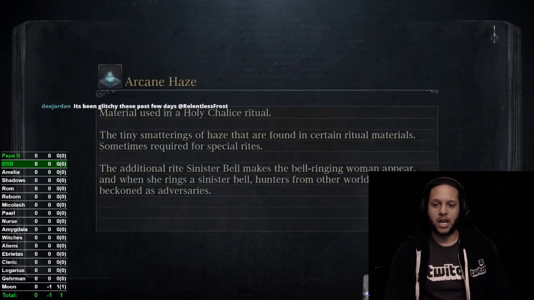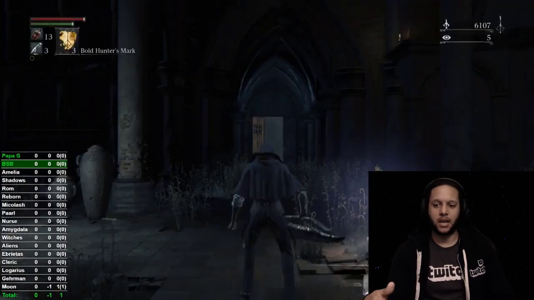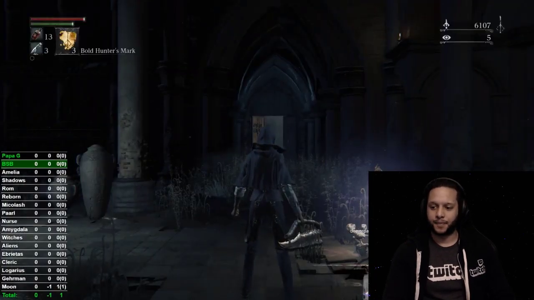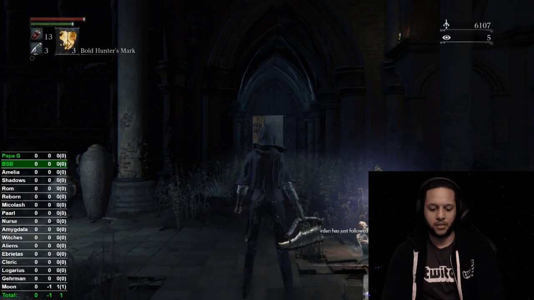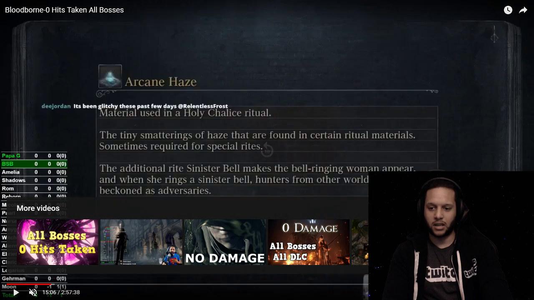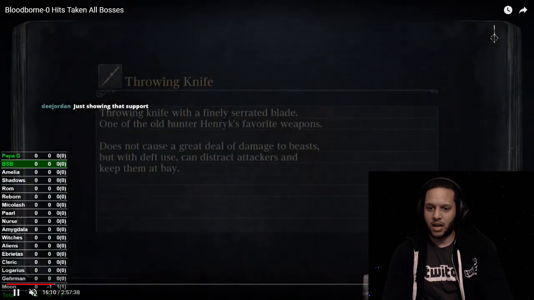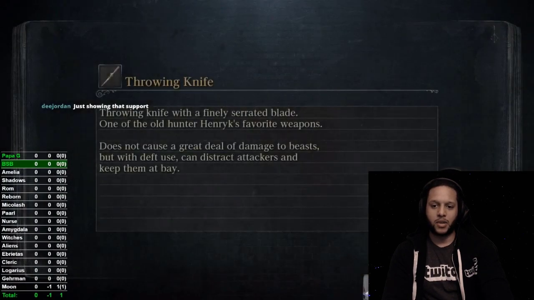So what I did was I used Homeward Bone or Hunter's Mark to go back to the lamp. And then it looks like I'm reading something here. I think someone sent me the clip of me getting hit right here. So let me just fast forward. Okay, so we're pretty much done now.